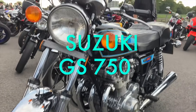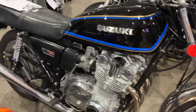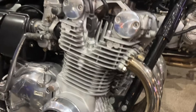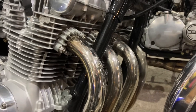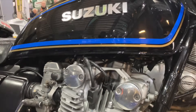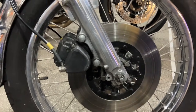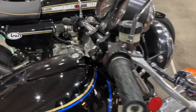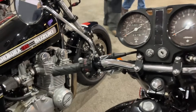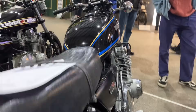The Suzuki GS750 can probably be regarded as a superbike that helped save Suzuki. Because Suzuki, like most of their Japanese competitors, had invested heavily in the production of rotary engines. However, they were the only ones to actually go into full-fledged production. And so unlike their Japanese competitors, Suzuki went all in — they built a purpose-built factory just to produce the RE5 rotary bike. The RE5 of course was a complete failure and would leave Suzuki in dire financial straits, as they had also invested very heavily in two-stroke technology, and in the emissions-conscious world of the 1970s this would be a problem. Fortunately for Suzuki they did have a Plan B, and this was the GS750.